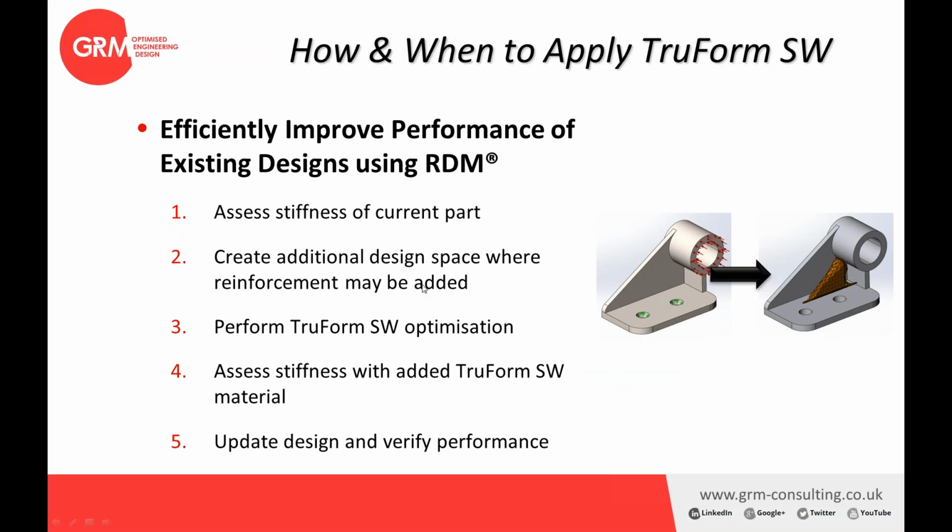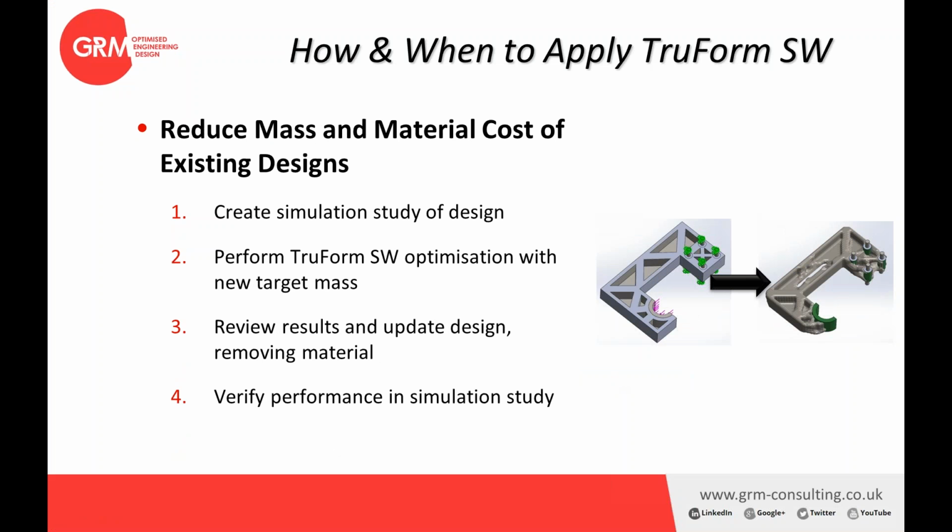So on to our final example for the application of TruForm. We'll take an example whereby we have a part, it is meeting our stress and our stiffness requirements, but we just want to question whether we can reduce some of the mass, and we'll use TruForm to identify the most efficient places to do that. So what we'll do, we'll create a simulation study of our designed part, perform TruForm, review the results, and remove excess material, and then we'll verify our performance.